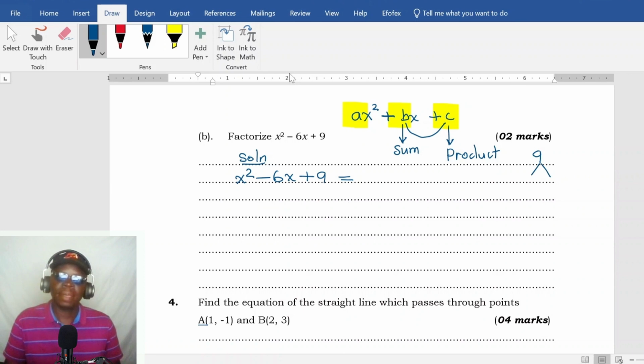Now let's try these 2 factors, 3 and 3. Since it is a square, I think 3 and 3 can go, right? You also have to place here negative 3, and negative 3 plus negative 3 brings for us negative 6. So negative 3 times negative 3, we get positive 9, since negative times negative is positive. Since we've already known these 2 factors of 9, we'll use them to disintegrate the term in the middle. We replace negative 6 by negative 3 and negative 3, with x as the coefficient for these 2 numbers now.